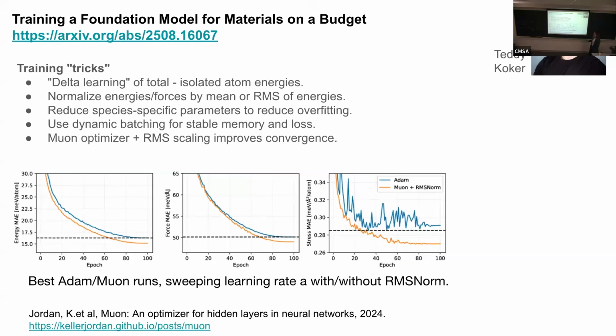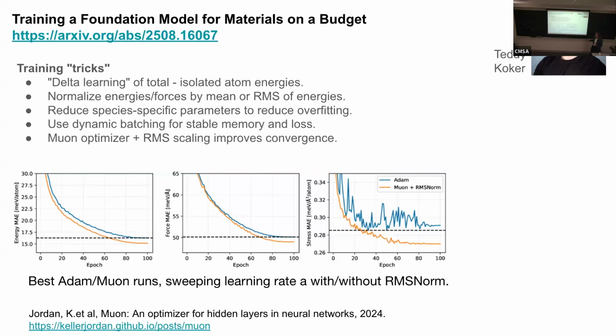Quick training tips. I'm just going to highlight these in case this is relevant for you. There's a lot of devil in the detail sort of stuff. One of them that was interesting and surprising, which has gotten a lot of attention in the large language model community, is this new optimizer called Muon, which tries to do a better job of approximating gradients pertaining to the performance of a function and not just the gradient with respect to the parameters. I will not give much more detail than that because that's the level of my understanding. But it's really interesting to see there's still a lot that we can benefit from better optimizers in the ML space.